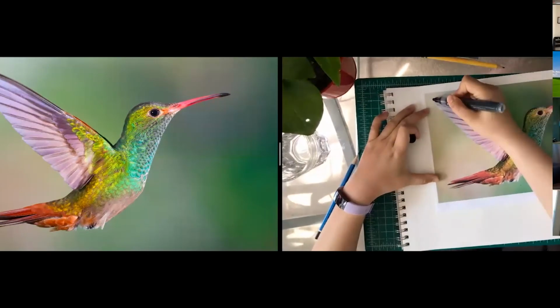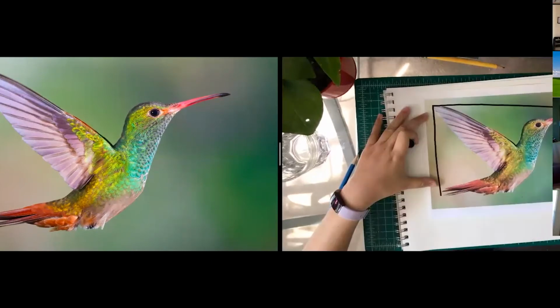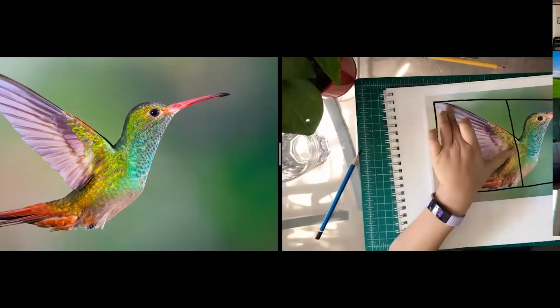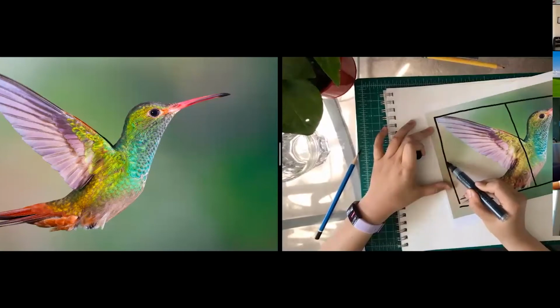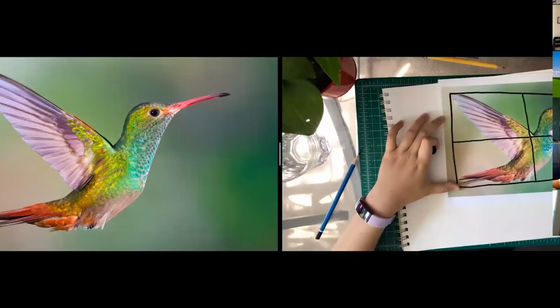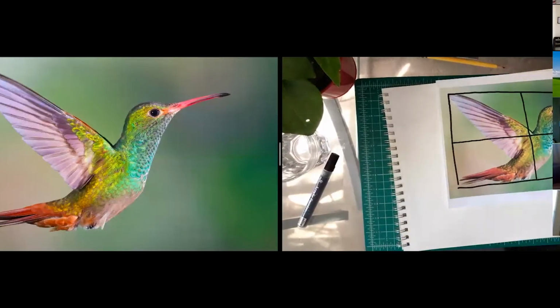The basic shape of the whole picture, I want to show you that. It's kind of like a rectangle, and this is the middle of our bird. So the wings almost take half of the picture. If we do two lines in the middle, the wings take most of the part, and the head is small and the body is small. Does that make sense? The hummingbird flaps its wings really fast.